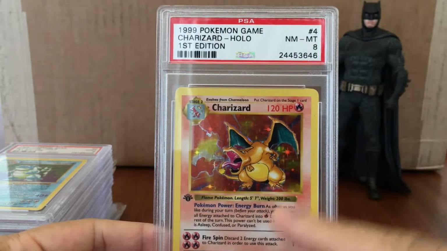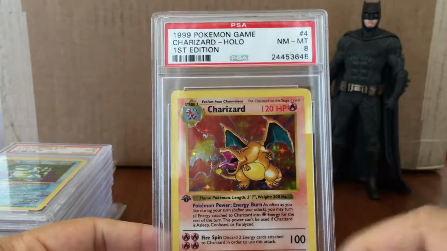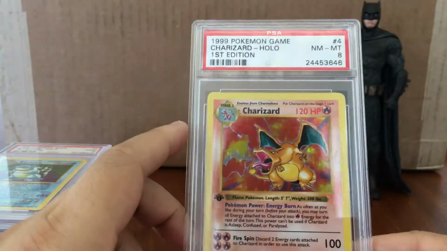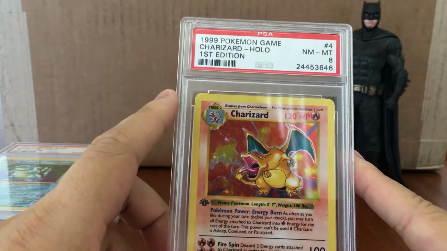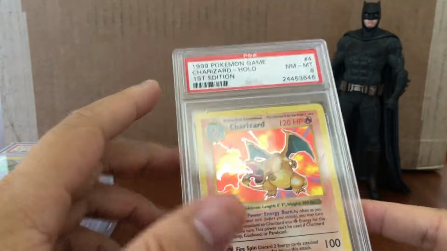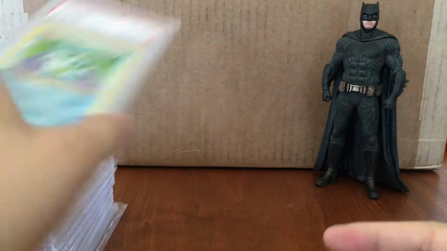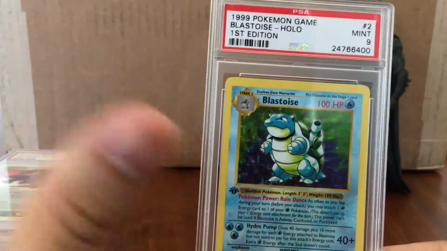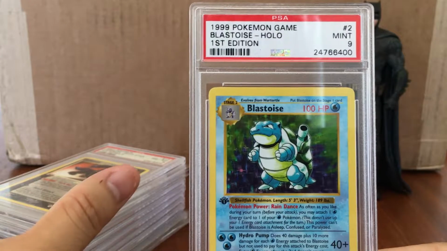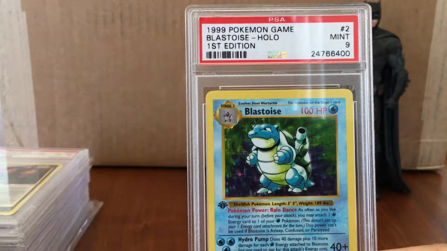Basically, I sold the first edition base Charizard card back in like 2008 for $400. And now it's worth like $3,000 or $5,000. I was really upset, and I ended up buying another Charizard card to replace it. This is only PSA 8, but one of my biggest regrets in life is selling that first edition Charizard card. I'm just gonna show off a lot of my favorite PSA cards that I have already, and then I'm gonna get into all the cards that I just got.